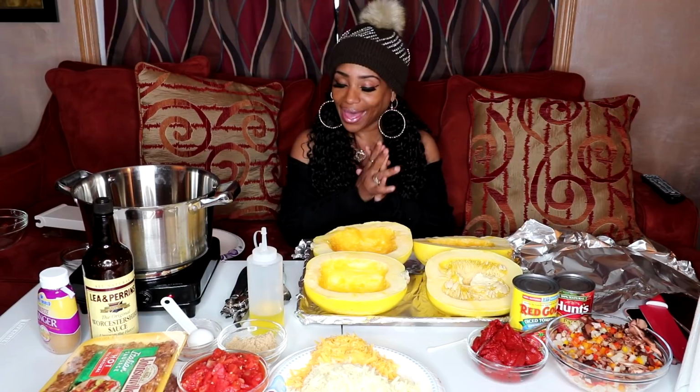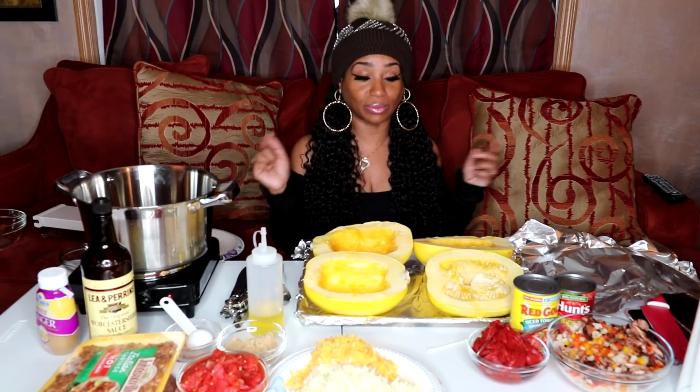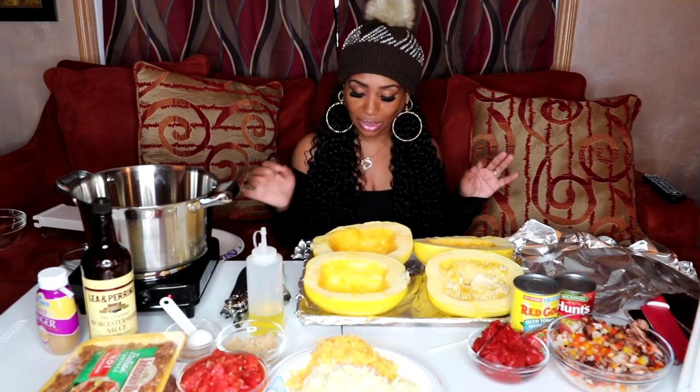What's up, my beloveds? You guys, today I am going to be cooking some spaghetti squash. Yes, your girl is going to cook some spaghetti squash. My voice is not all the way back yet, but it's coming, y'all. It's coming back. So what I have here is two spaghetti squash that I cut in half.